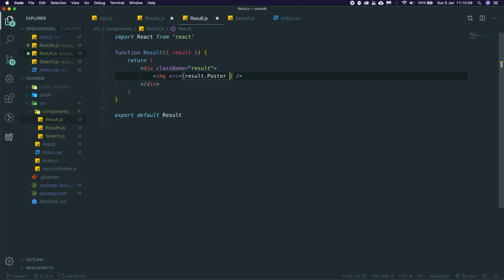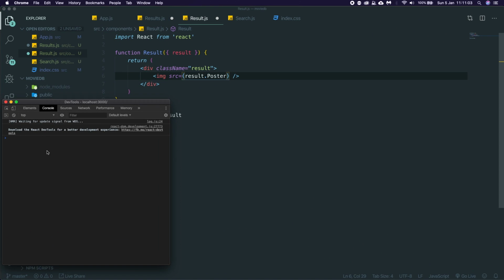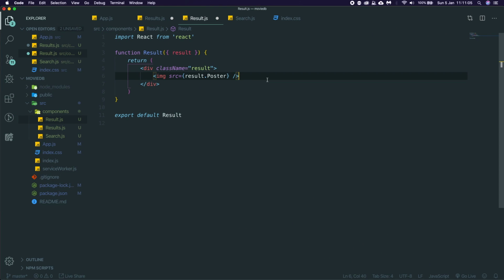We're then going to say result.poster. So I should actually show you the results. I think we actually have it here. Oh, I cleared it. Well, I'll show you the results next time we come around to it. So we'll go in here, we'll say result.title. For some reason, they're all capitalized from this API, which is kind of annoying for me. I don't like it being capitalized, but I'm going to deal with it for now. So we're going to have this image, and we're going to have the results. And that's all it's going to display for this, which is fine.